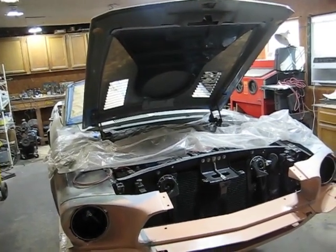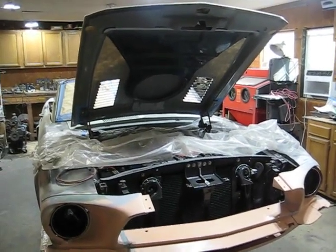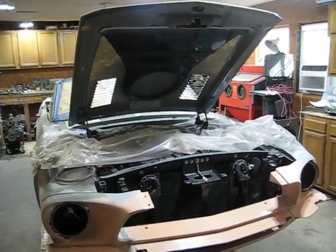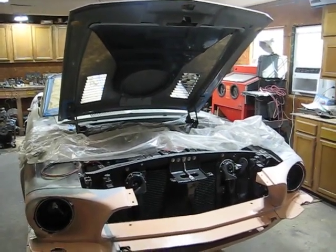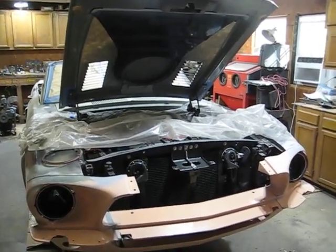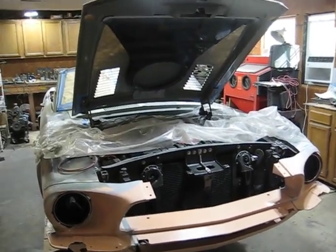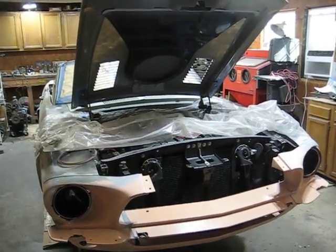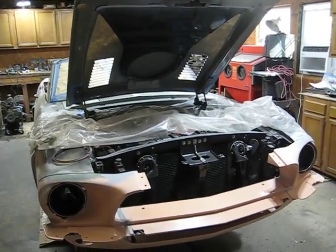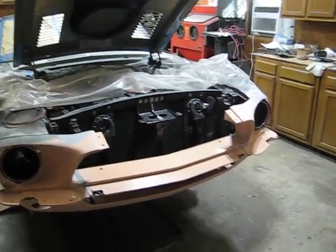I'm working on it, and probably won't be doing any more videos for a while. If I do, you'll just see another picture of it, probably in primer possibly, and I might show the rear after I finish the tail panel. I just have to put some filler in there, because I welded those pieces in. I want to get them smoothed out so they look like something.